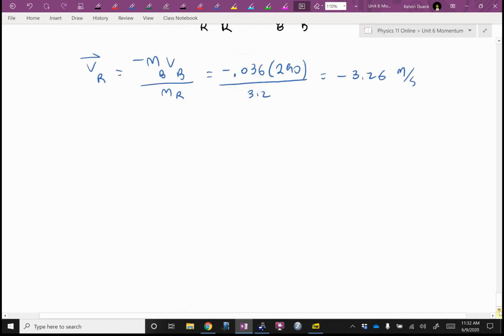So there you go. That's the review. Let me know if you still have questions, and I'll email out a version of the test. 3 questions. One question will be force and impulse and time question, and then 2 of the questions will involve collisions or explosions. One will be an inelastic collision where they stick together, and one will be an elastic collision or explosion where they come apart.